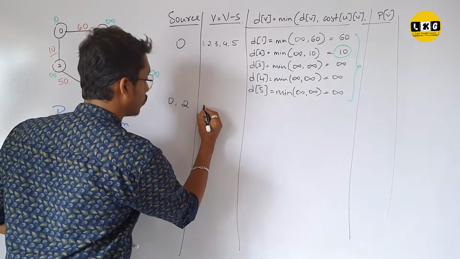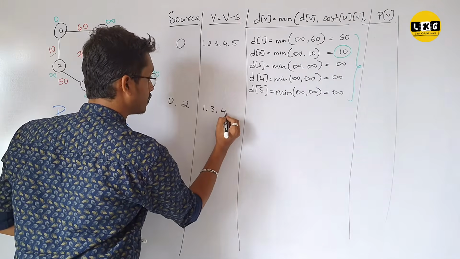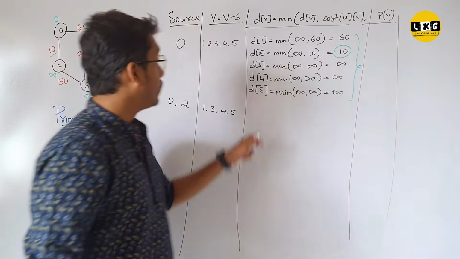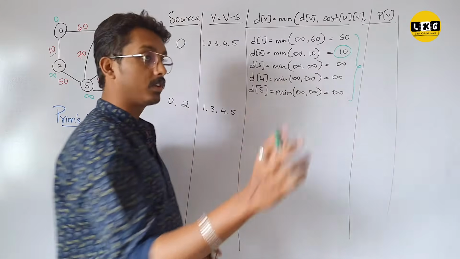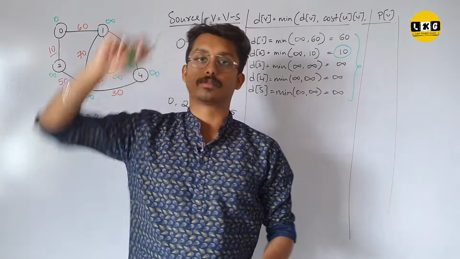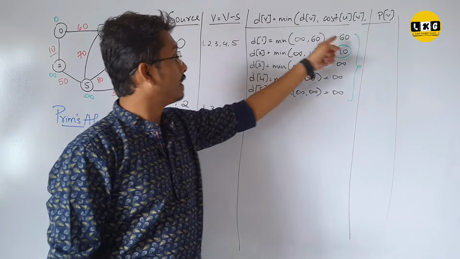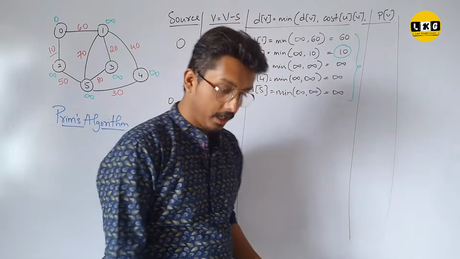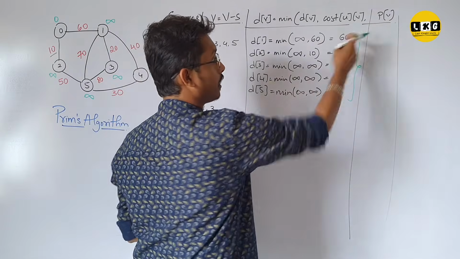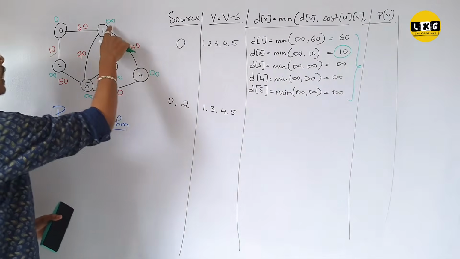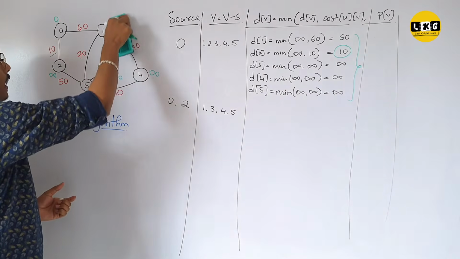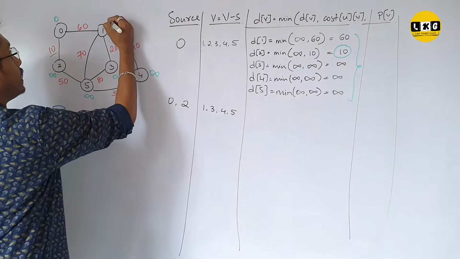What are the remaining vertex? 1 is there, 3 is there, 4 is there and 5 is there, because 0 and 2 are there in the source. Okay. Now before heading to the next operation, one more thing that we need to do is we need to update the cost in our graph. Right? We need to update these cost in our graph. Right? See, now what is the cost of d of 1? D of 1, the cost is 60. We got minimum is 60. But what was the earlier cost here? It was infinity. Correct? So look carefully here. I need to update this cost from infinity to 60.